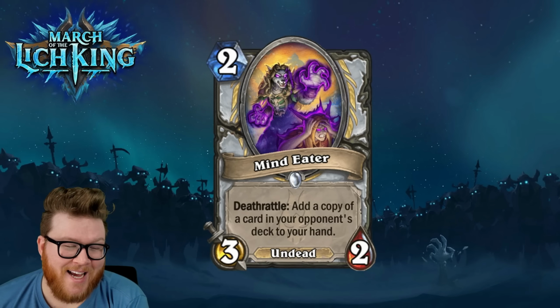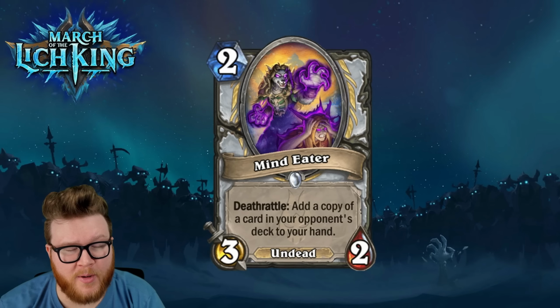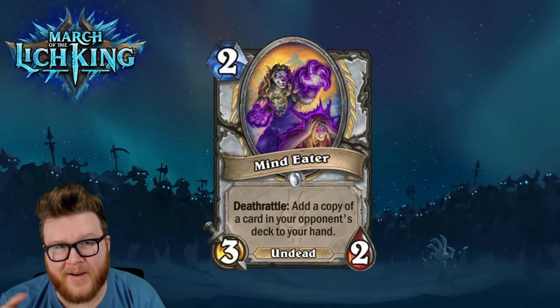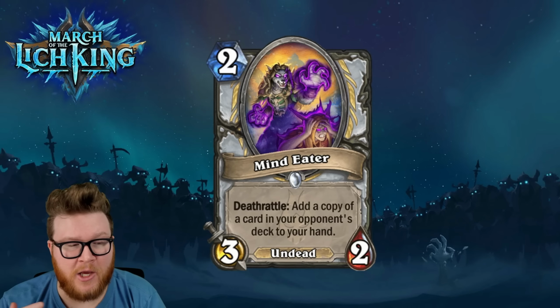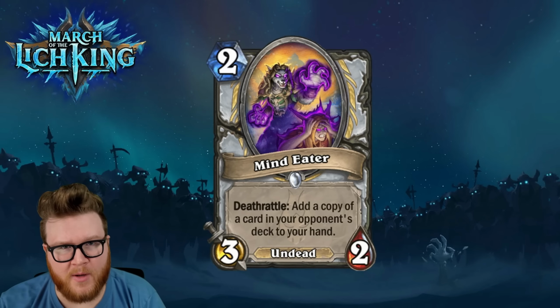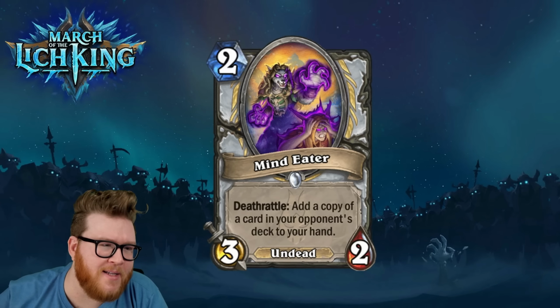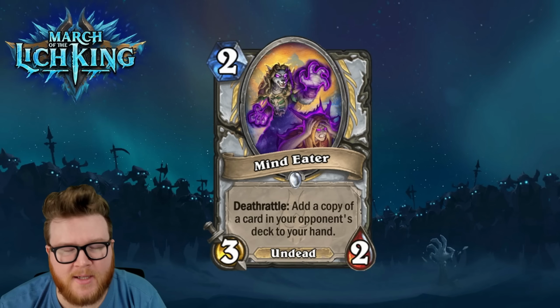That said, this is still not really that high of an output card. It's a pretty basic stat line, and the Deathrattle here means that your copying effect is delayed, so it's not like it's going to get you a resource right away that might be useful. It's really more about that setup. So it doesn't really stand out as anything crazy powerful. It's just a little bit flexible.